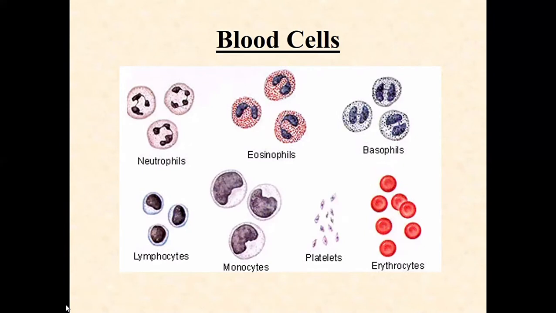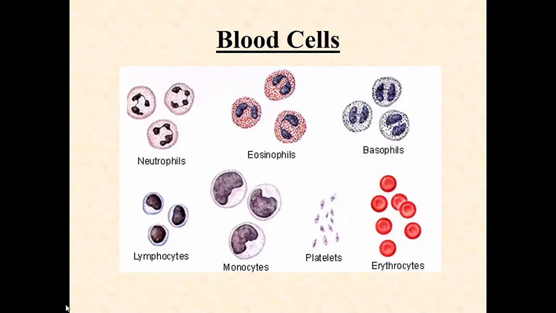Basophils, these are produced in the bone marrow. They are found throughout the body. Also, if they are too high, it is due to a severe allergic reaction. So you'll see an increase in those if you're having an allergic reaction to something. Lymphocytes are found in the lymph tissue, produce antibodies to attack bacteria directly. Monocytes can leave the bloodstream and enter tissue, and they attack bacteria as well.